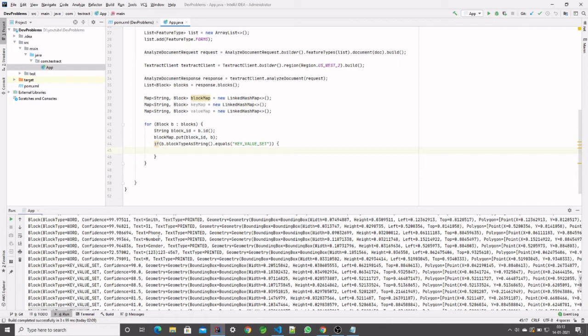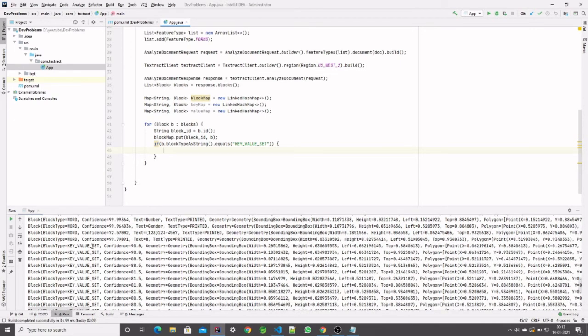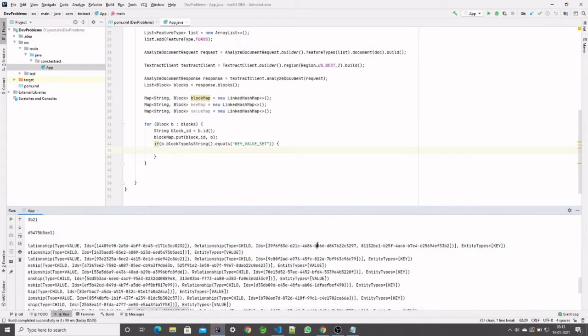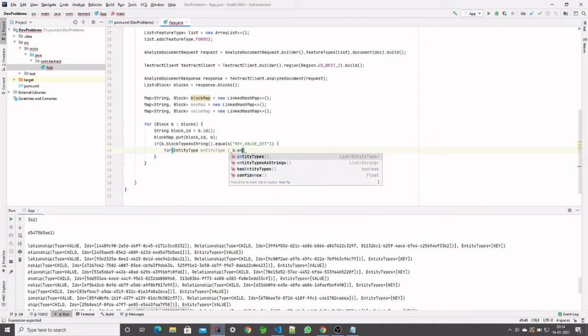Each block of type key value set has an entity type, the property which will help us know whether it's a key or a value. This is of type array, so we can write a loop, for entity type, and I will get this property by writing this line.